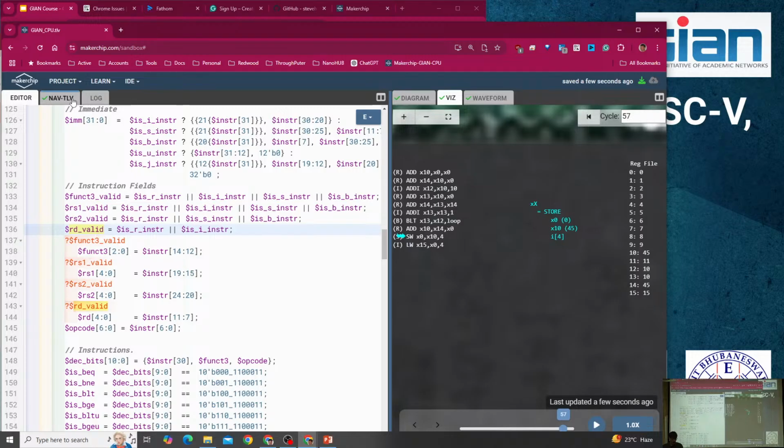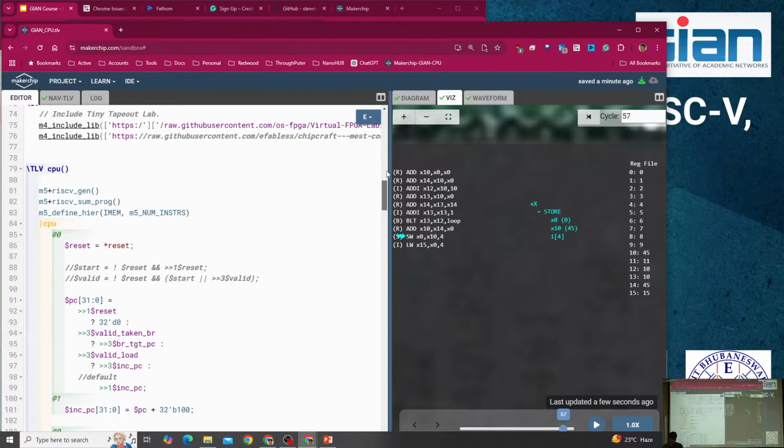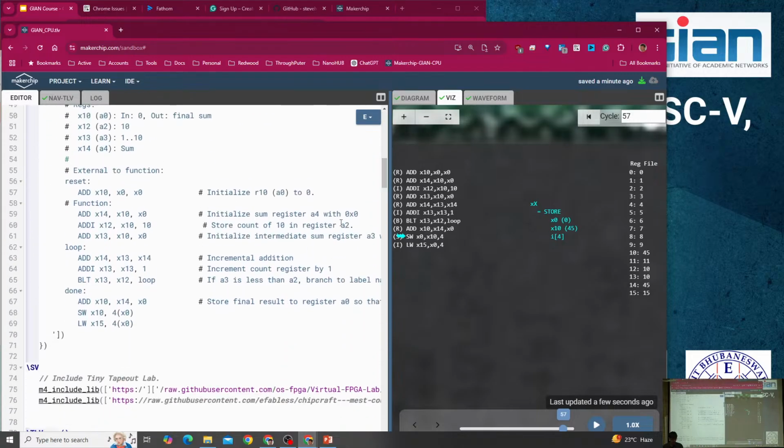The other bug that we noticed, and let me confirm this: the store instruction and the load word instruction should have an RS, so store should have an RS1 of 10, RS2 of 0. They're backwards here, so I think this is an issue in the assembler. It should result in bad behavior. Let's see what's happening.